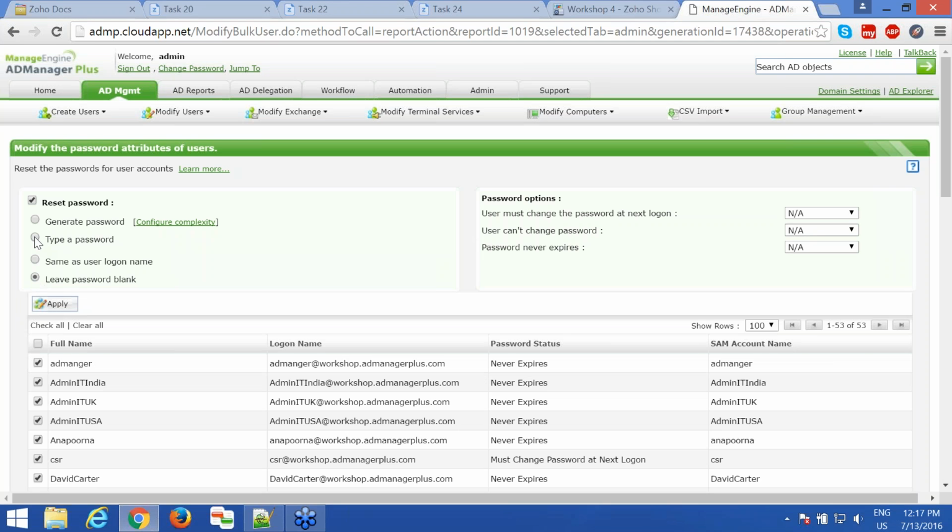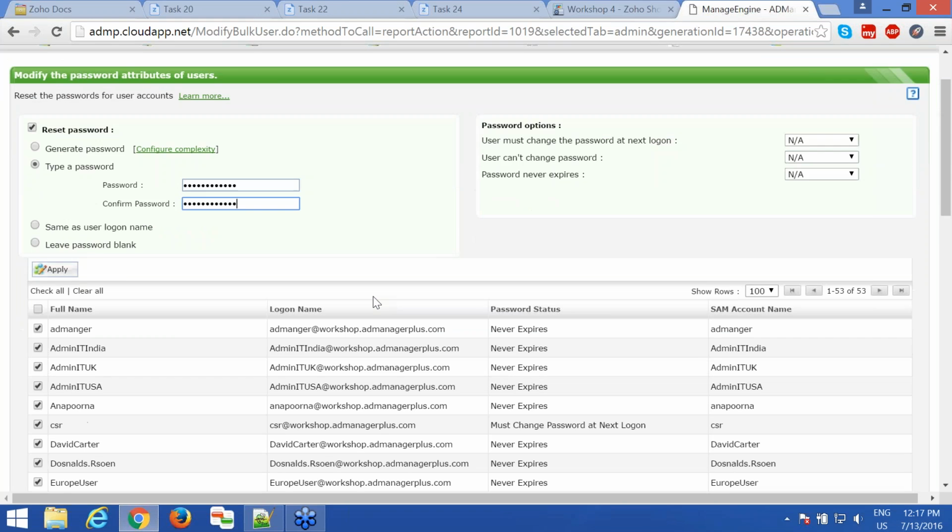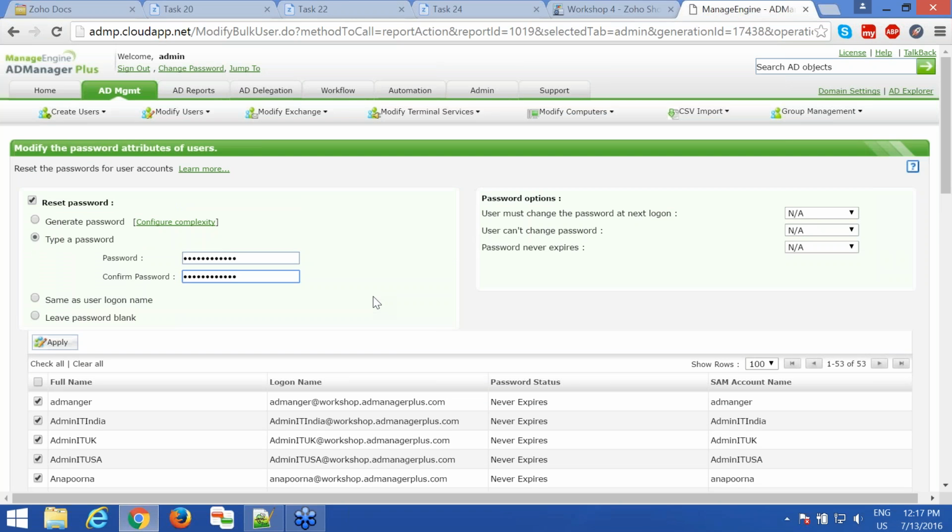So what I'm going to do now is type the password. When you type the password, make sure that this password meets the password complexity that you have set in your domain. Okay. And I'm resetting the password for all these user accounts. What I want to do is force these user accounts to change their password when they log on.